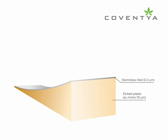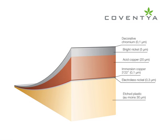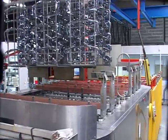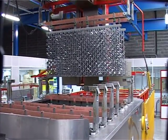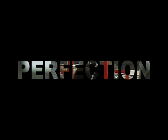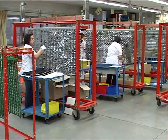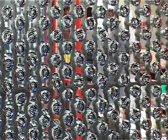After these simple sequences of process steps, the non-conductive plastic parts are now visually more appealing, with layers of copper, nickel, and chromium that also provide important functional characteristics. Parts are now rinsed, dried, and carefully examined before being shipped to any final assembly. Technicians will check surfaces for any defects, including pits, stains, hazes, misplating, or cracks, to verify that good quality product is the result for the final customer.